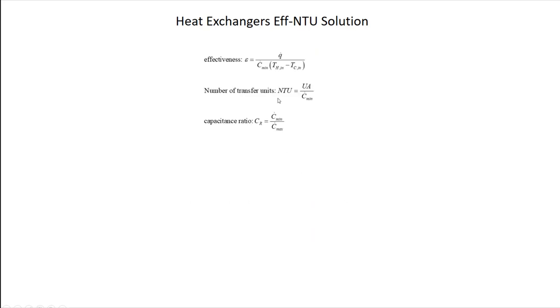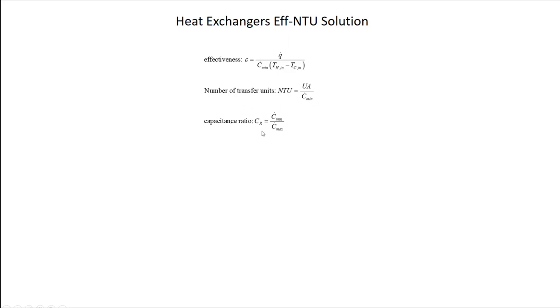Our definition of the number of transfer units, NTU, is just a dimensionless conductance, UA, and I make that dimensionless by dividing by C dot min. So this is basically something like the dimensionless size of the heat exchanger, right? I can make my heat exchanger bigger by increasing UA, that is making it physically bigger, or alternatively, I can keep the same size heat exchanger but decrease the flow rate that I put through it. So that makes it look bigger as well, right? That makes it bigger in terms of the job that it has to do. So that's what NTU is.